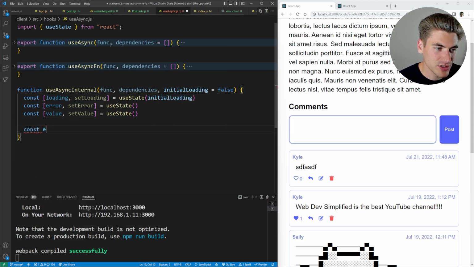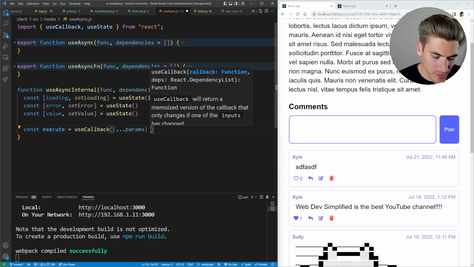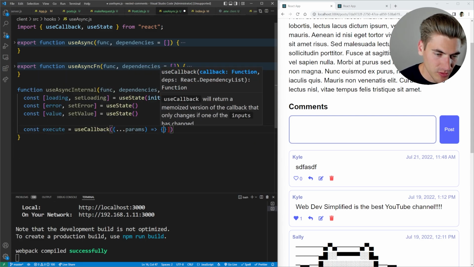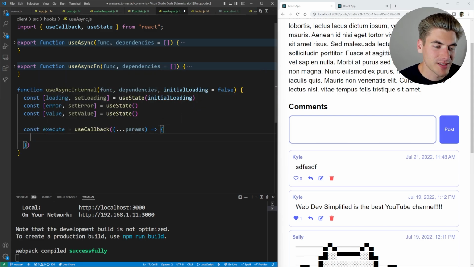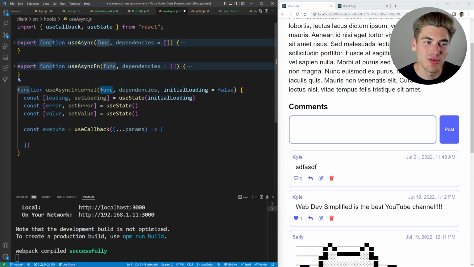Now we're going to have a function called execute. And this function is going to be using useCallback, and it's going to take in some random parameters, just like this. So in order to understand exactly what's going on inside of here, what we're doing is we're creating our different state that we care about. Like we want to know, is this loading? Is there an error? What is the value of our result? And this callback right here that's getting this function called execute, this is just the function that we call in order to set all of these different values. So this execute is going to call whatever function we pass into useAsync.